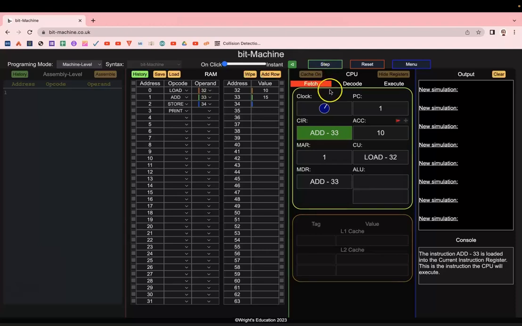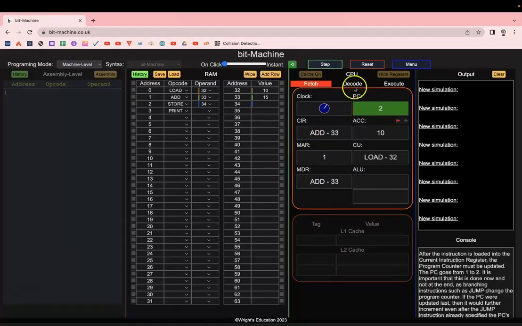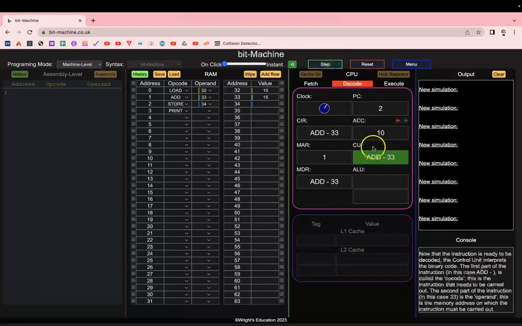Before we finish the fetch cycle, we just need to increment the program counter, which will be the address of the next instruction. We're going to decode. The current instruction is sent to the control unit. The purpose of the control unit, of course, is to decode instructions. This time, we didn't talk about this at all yet. This word here is known as an opcode.